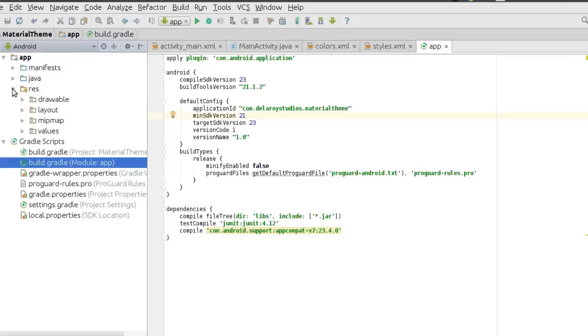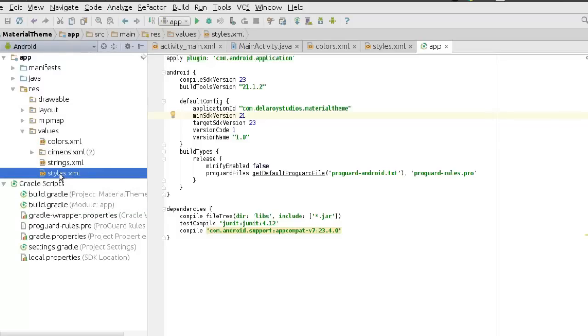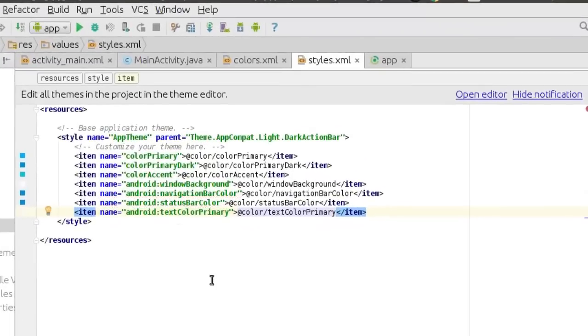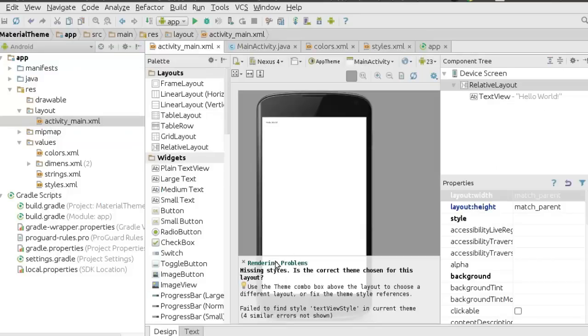So let's go back to the res values, which is the styles. Can you see it's all gone? So from here, we'll go back to our layout to just do some little UI. So we'll go back to the activity main. Now we have it there.